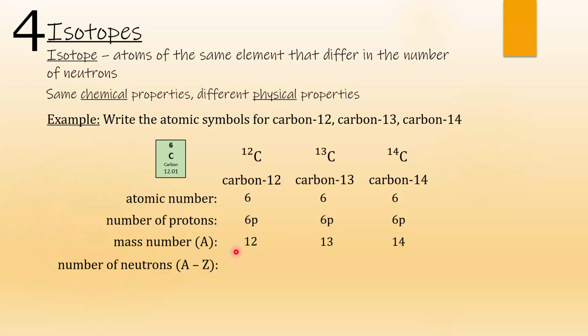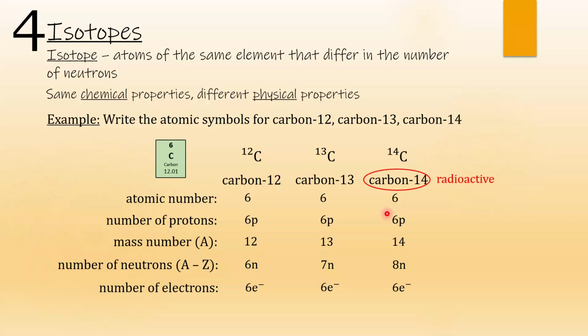The number of neutrons then is simply the mass number minus the atomic number, or the total protons and neutrons at the nucleus minus the number of protons. So for instance, 13 minus 6 gives me those 7 neutrons that are at the nucleus. And the number of electrons here, they all have to be 6 electrons because in every single case I've got 6 protons at the nucleus, and I'm assuming that these atoms are electrostatically neutral.